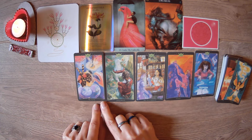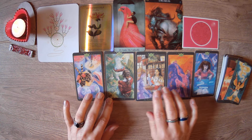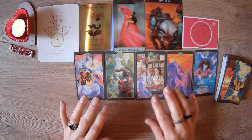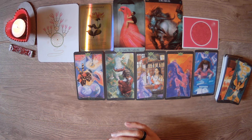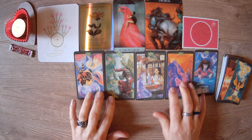They see you as very attractive — a huge temptation with the Devil card — and with Taurus energy they see you as very attractive, essential, and full of chemistry. In terms of astrological signs: Devil is Capricorn, Hierophant is Taurus, Six of Wands is Leo, Eight of Cups is Pisces, Eight of Wands is Sagittarius, and Nine of Wands is also Sagittarius. That's how they're viewing you.